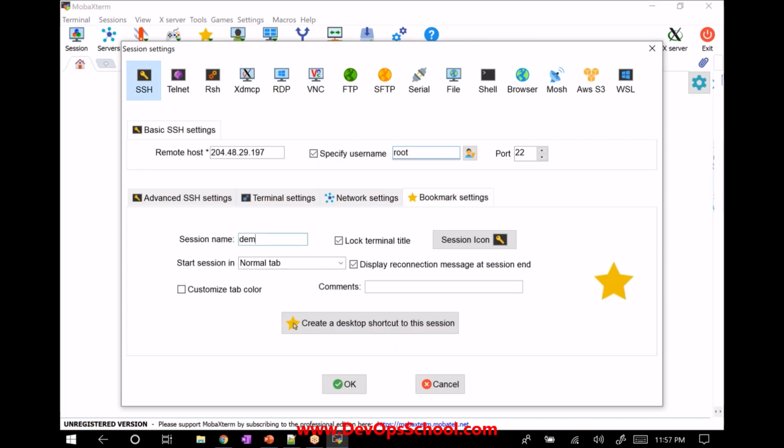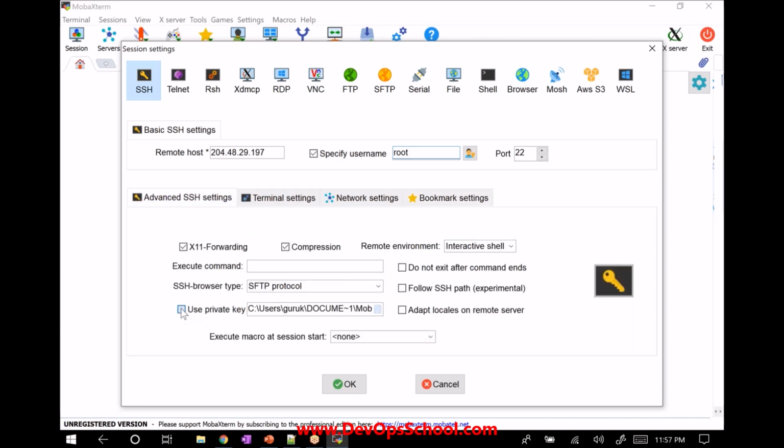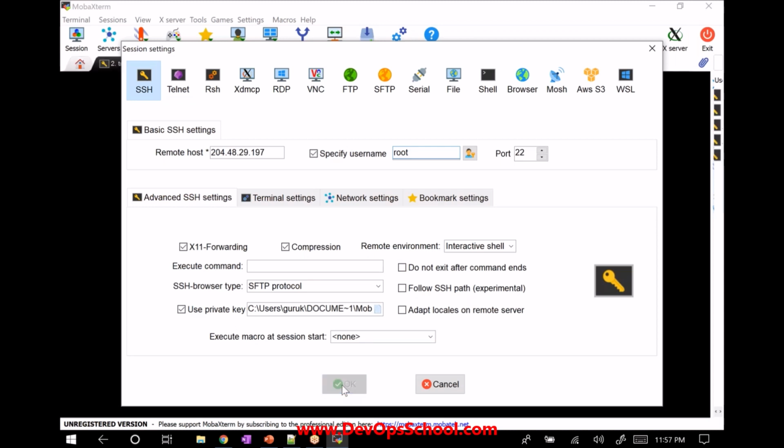This is a demo or training Jenkins master, and I'll use my SSH key. That's it.